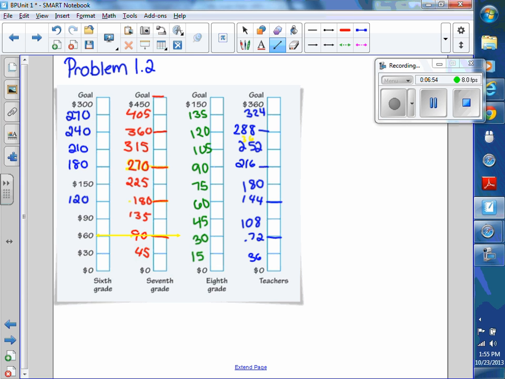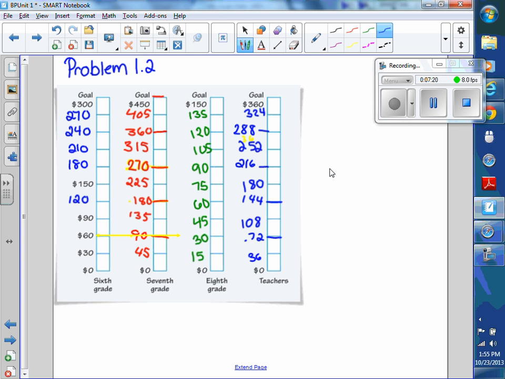See how I did that with that line comparison? Yeah, so these line up really nice and neat. He looks at the principal's thermometer and sees that $60 is at the same place on the 6th grade thermometer as 90 is on the 7th grade thermometer. He's looking at that yellow line. Can you make another comparison like that? Sophie, can you come up with one?